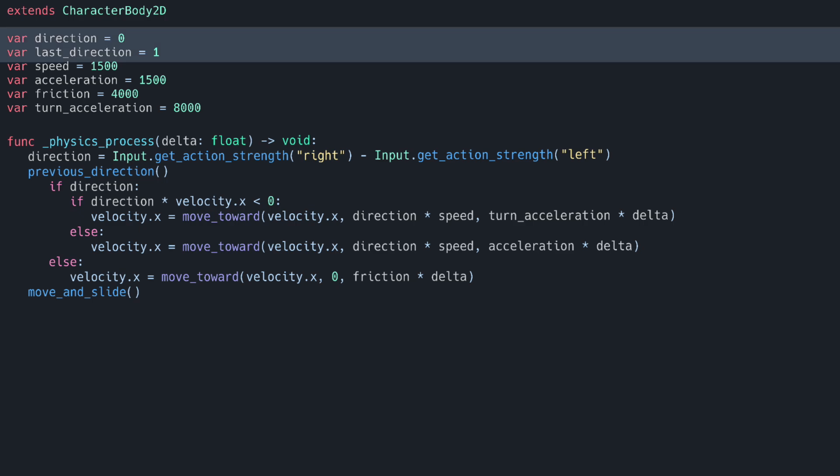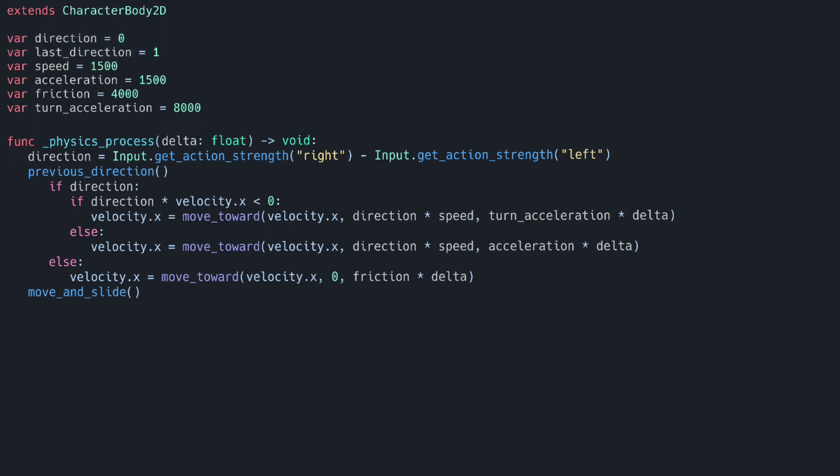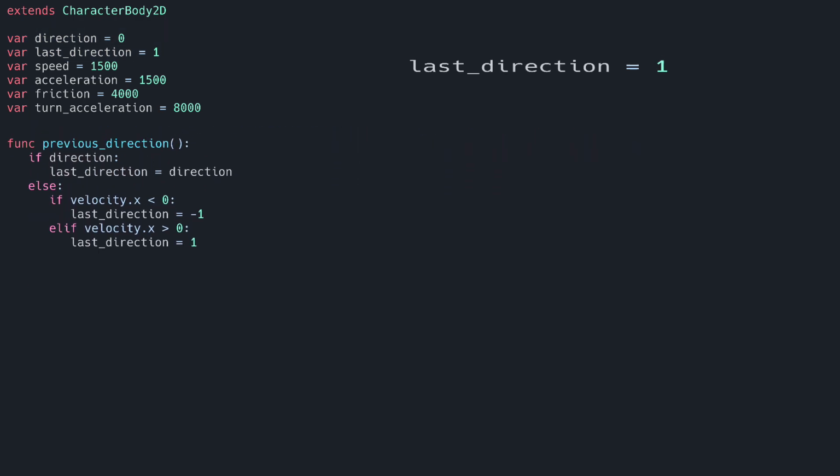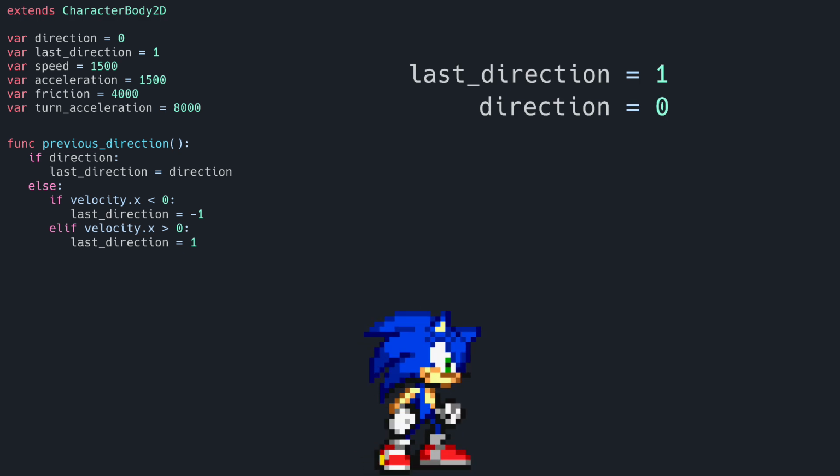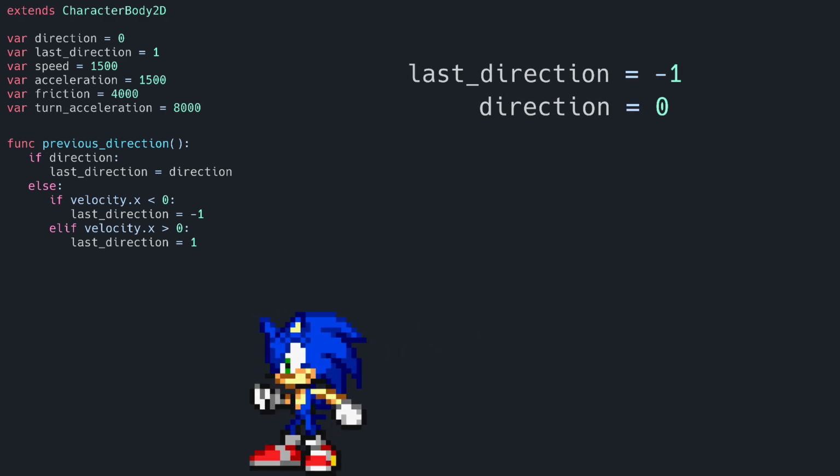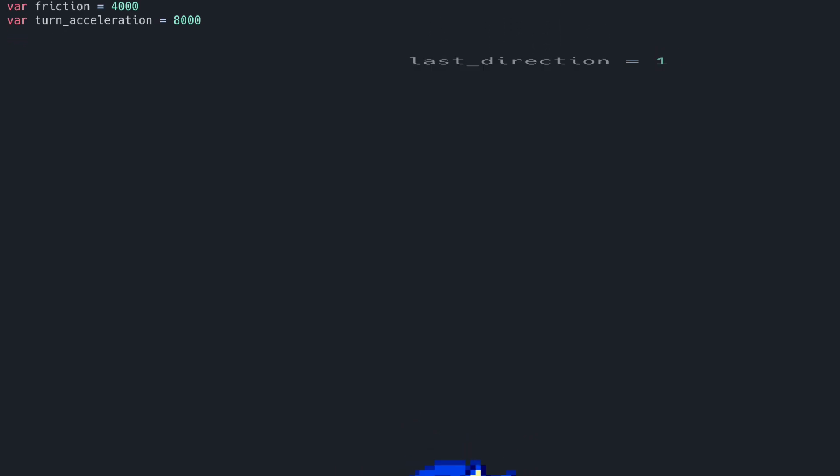You may have noticed how we are not using that last direction variable we scripted before. This is just to store the direction so we can use it for further skills like the air dash and others. To store our previous direction, we will create a new function that will use two conditions stacked to handle direction storage. Now that these details are ready, let's roll right to the first skill.